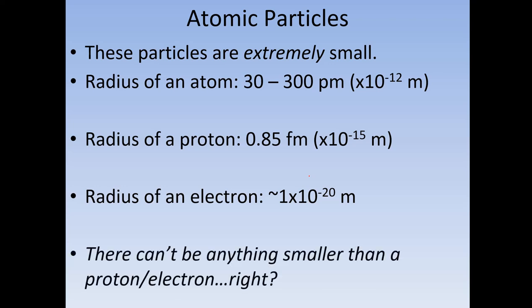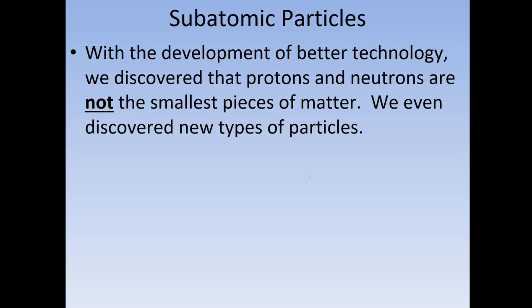So it turns out that maybe there's nothing smaller than that, because those are all extremely small particles. Never would we ever be able to see them with anything other than some sort of electron microscope. So there can't be anything smaller. Well, it turns out that there are. There are actually subatomic particles. There are particles even smaller than that.